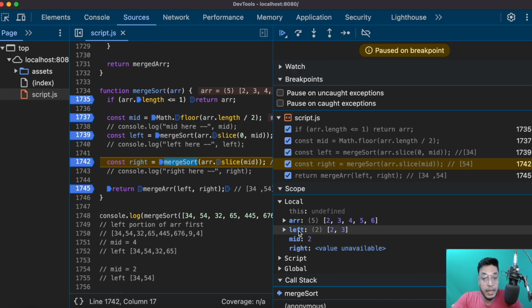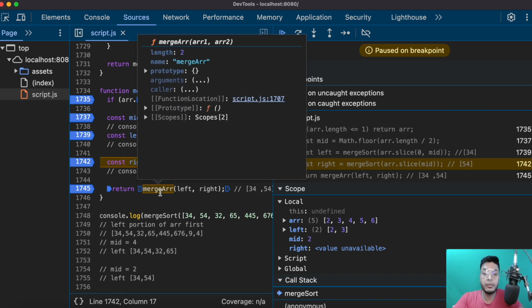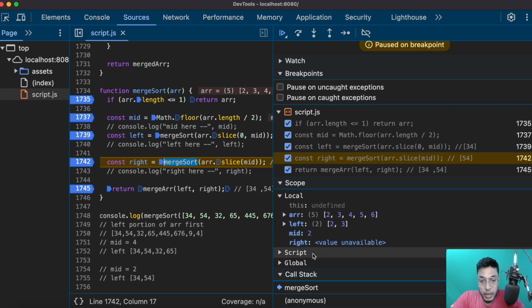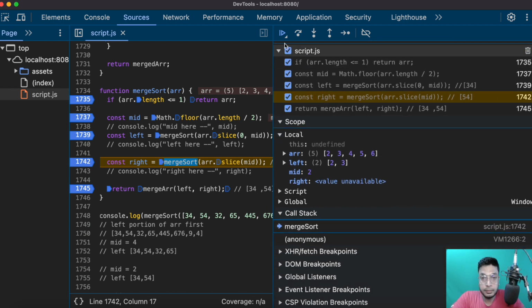So right now we have left and array value, right? In left we are getting the value, so it will keep on calling this right. It will keep on calling this merge sort in the right variable every time because it is going to get the value right now. Okay, so from midpoint till the second half, it is going to get every time, and then it will keep on returning it, and we are going to merge it every time. Okay, so yeah, now let's see quickly.